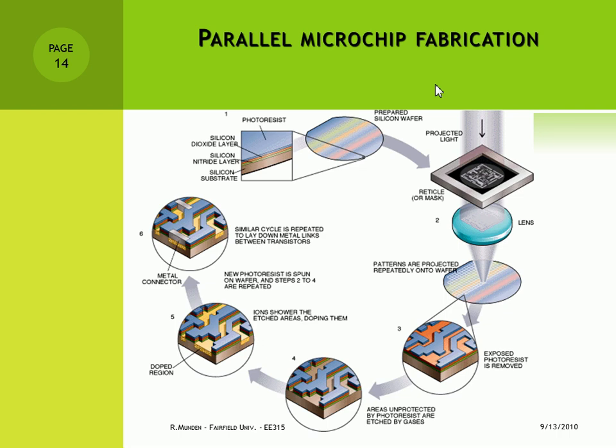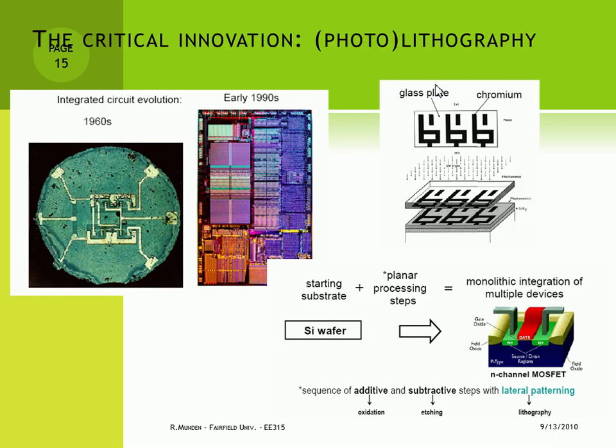You create a picture, and you project a copy of that picture onto a silicon wafer, and you pass it through a process of depositing metals, etching things away using acids, and as this goes through, layer after layer, your chip is built up. Your transistors are formed. The wire paths and interconnections are made. And that's what allows the logic to happen inside of your computer. The pictures to be stored. Your MP3 file to be kept on your little flash drive, right? All of that's because of this technology. So that was really the critical innovation, photolithography. We've gone from 1 or 2 things on a chip to millions or billions of them.